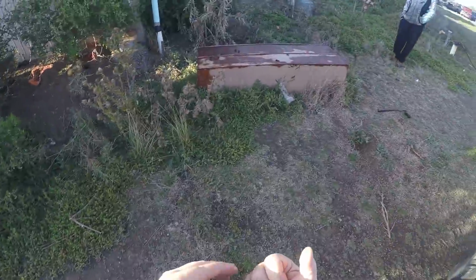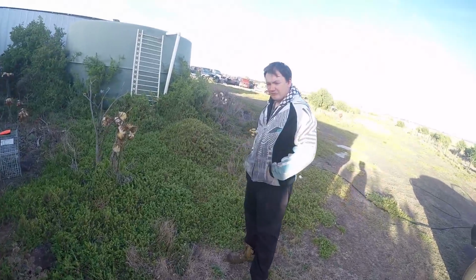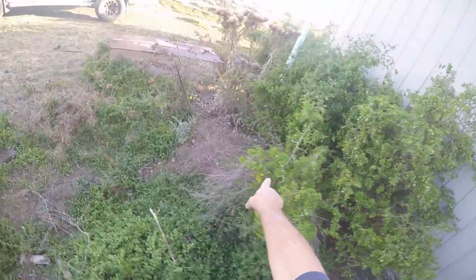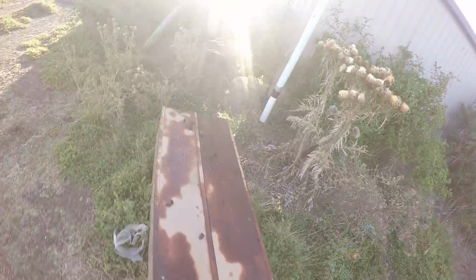Alright guys, we got this one set up. It's just a bit of a shed burrow. I'm just documenting it. That's Neil. Hey, say g'day. He's the property owner. So we got a couple of holes here. There's a big one in there that I can't get to in the boxthorn. So I cut it back, and we got a few in and around here.